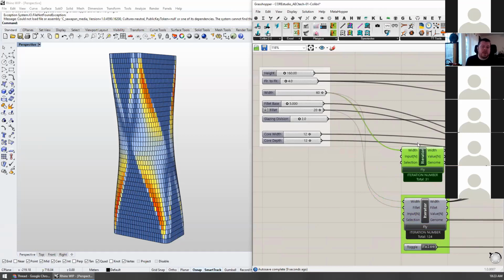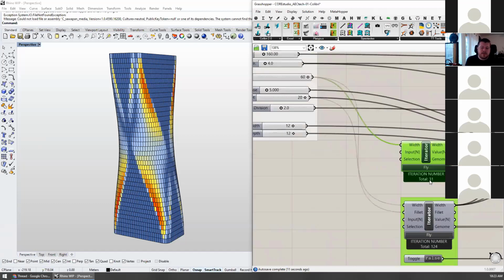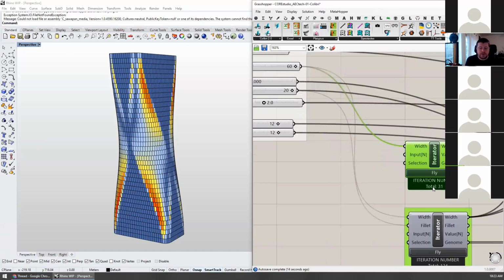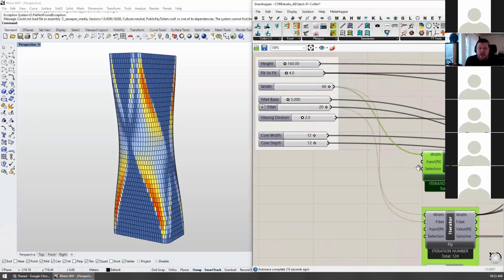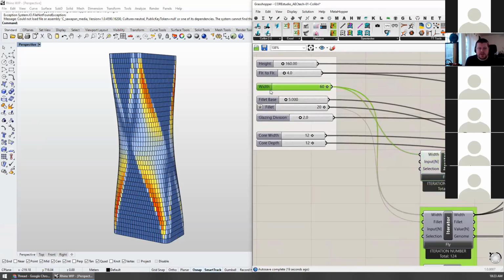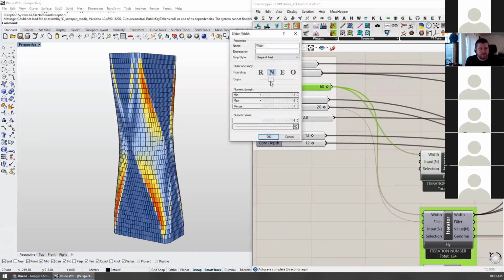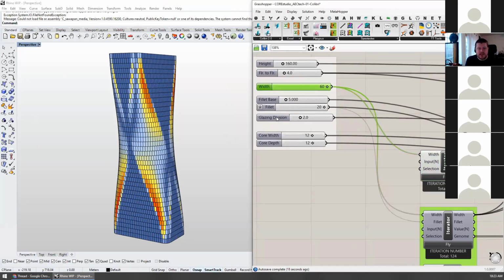No, sorry, okay. When I plug in the width, it's going to tell me that I have 31 iterations that will be created. The reason for this is if I go into the width input here and double click on that slider, I can see that I'm doing a digit step of 2 every time, and I'm incrementing from 30 to 60, and I'm on integers. So I only have 31 values between 30 and 60 to iterate through within the current settings of this slider. So if I were to move it, I'd be moving through 31 values.